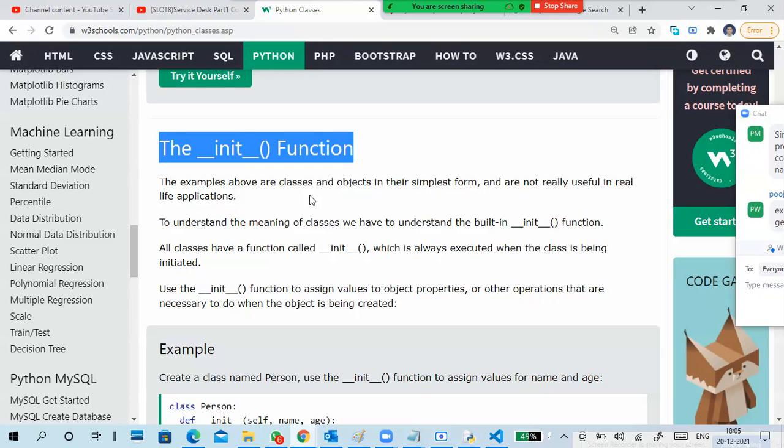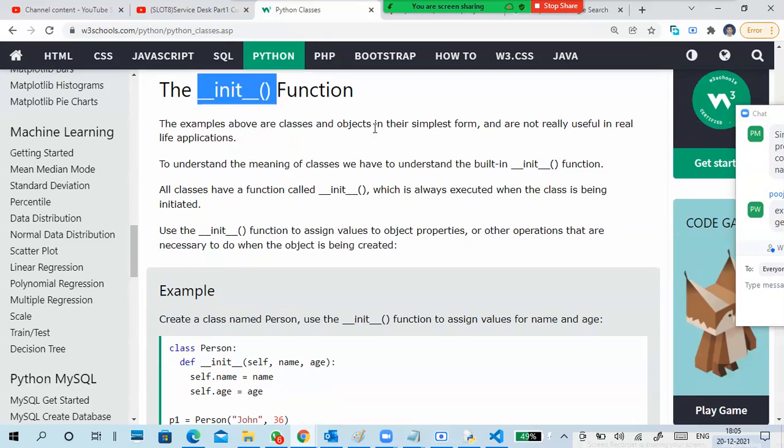It will execute the main method, then only other things will load. You can define a lot of methods or functions, but when a class is called, the first function that loads is the init function in Python. It's the default init function in Python, so it is called for the first time.